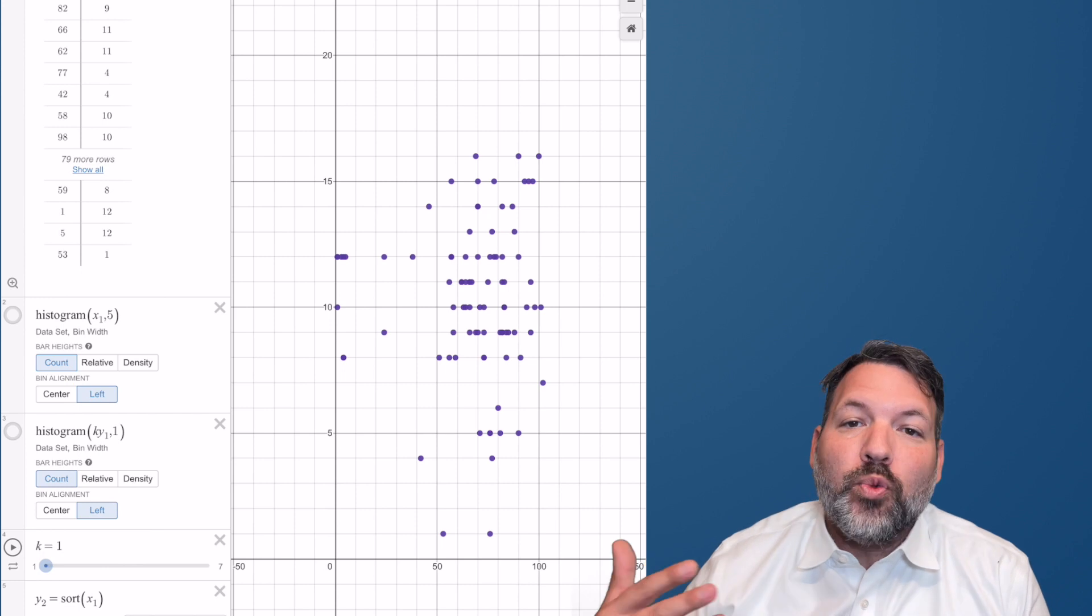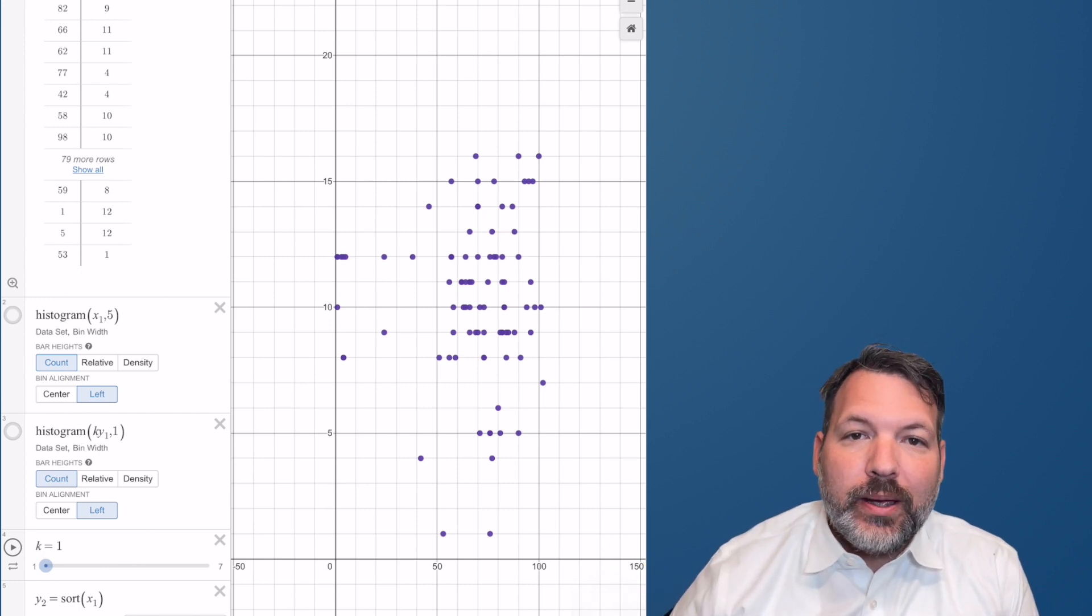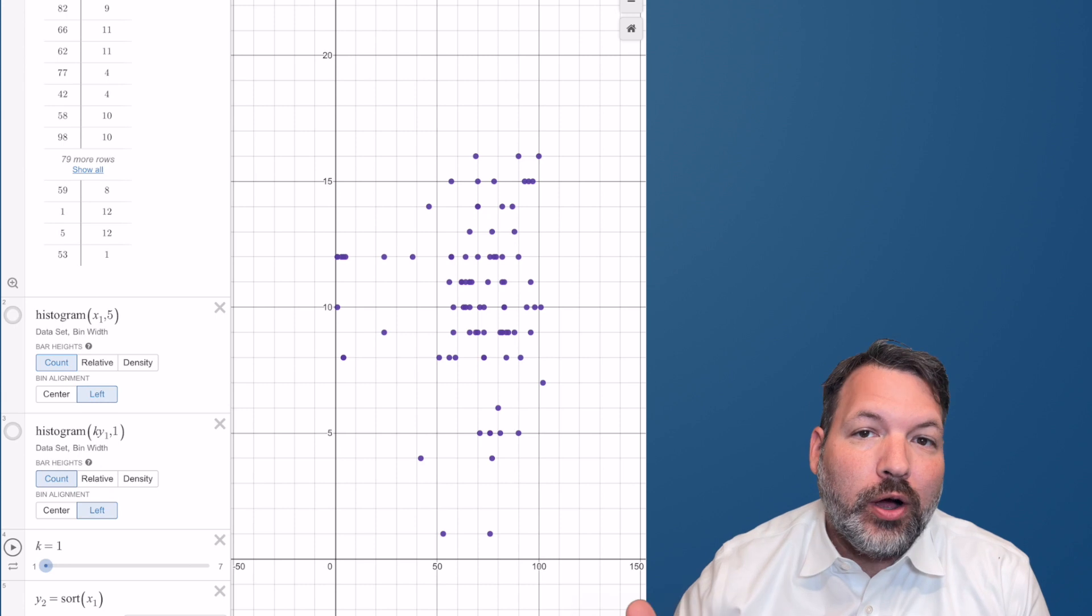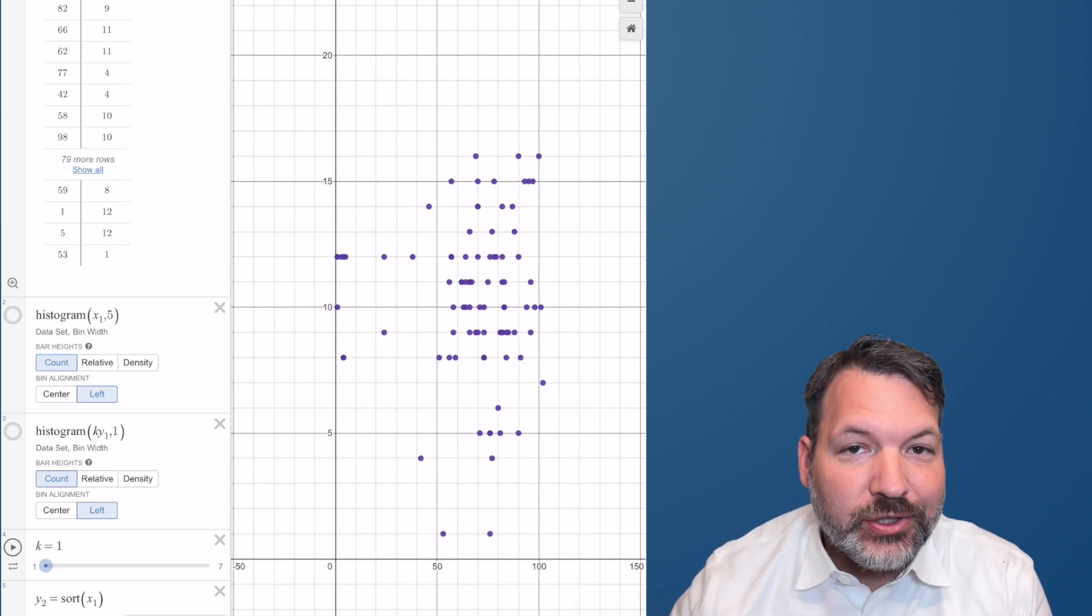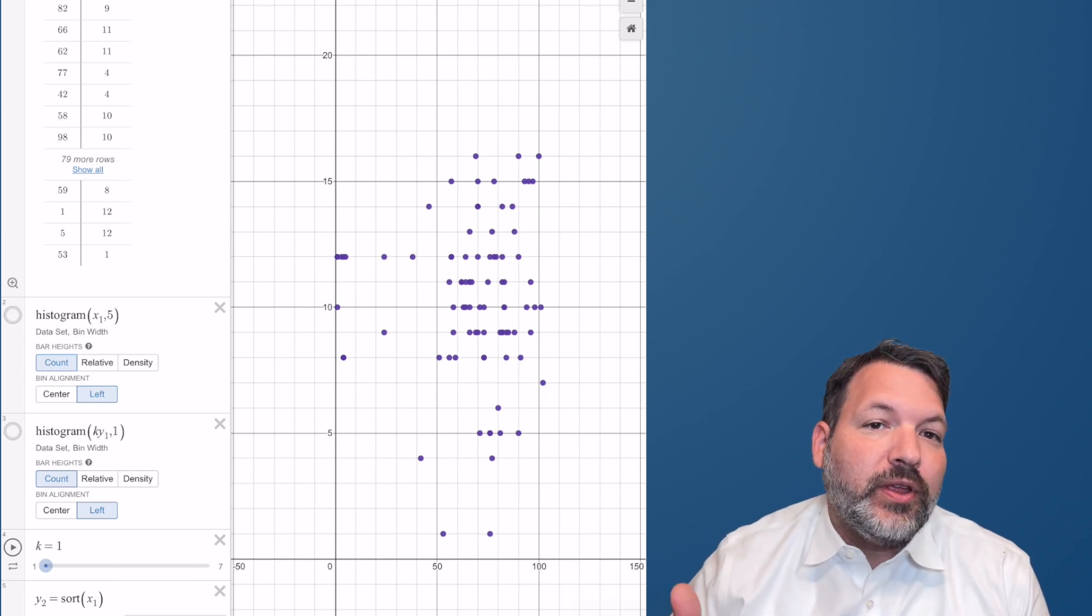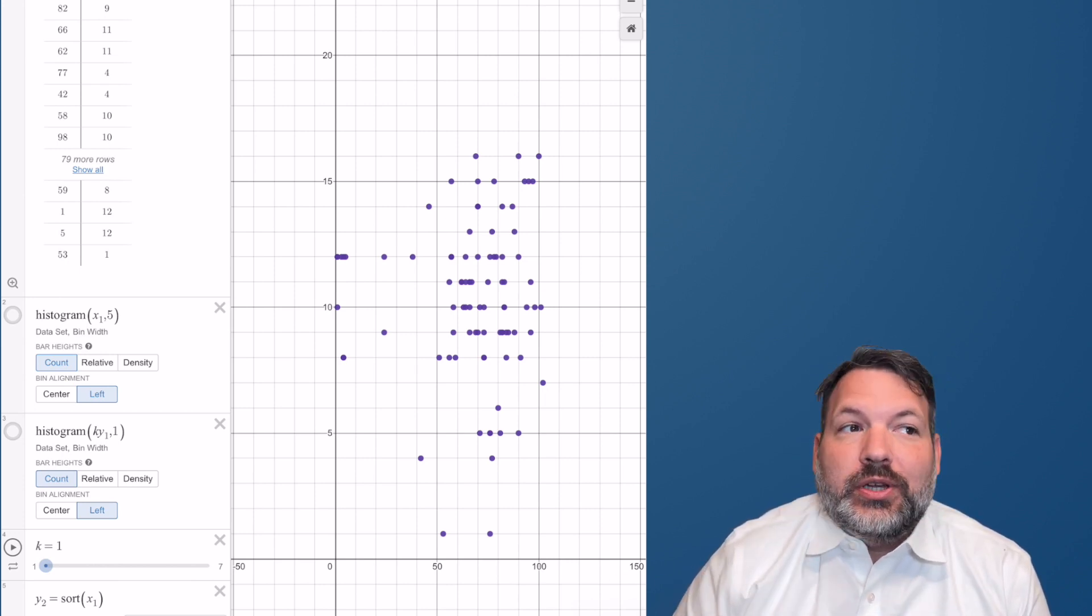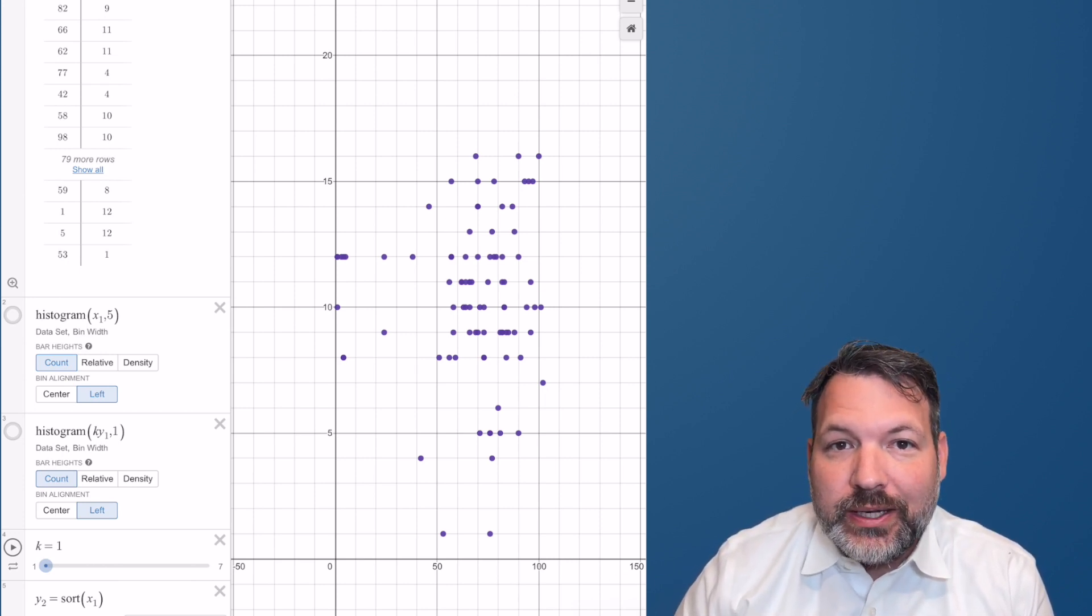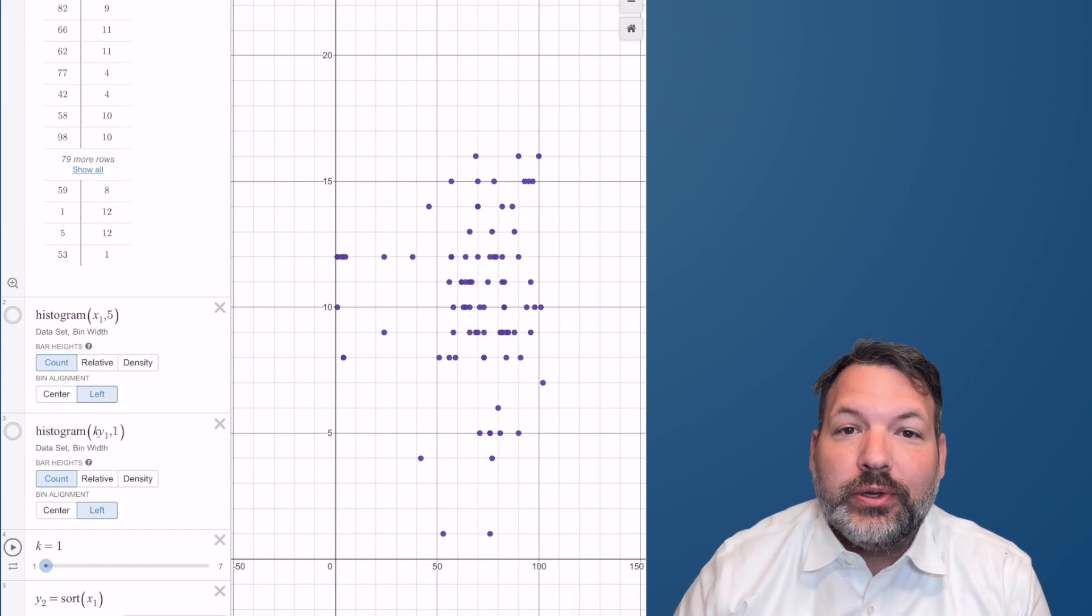It's easy enough to imagine where this initial linear rule came from. If you just take a bunch of ages of dogs when they die, and a bunch of ages of humans when they die, and correlate those together, you'll see this roughly one to seven relationship. It appears most of the time when they die, humans are about seven times as old as dogs are.